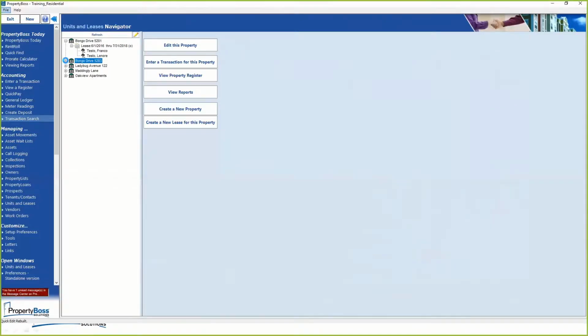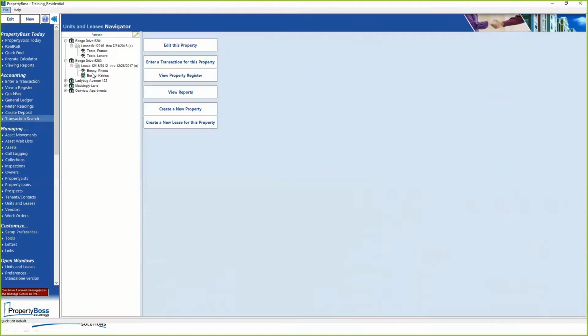Transfers, as I mentioned earlier, can represent a couple of different things. Transfers can actually be, oops, I made a mistake and I need to put this lease in another spot, or it can mean I'm physically transferring someone's lease into a new unit because they want a smaller or larger apartment or something along those lines.